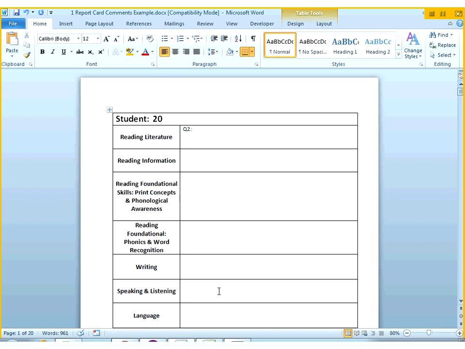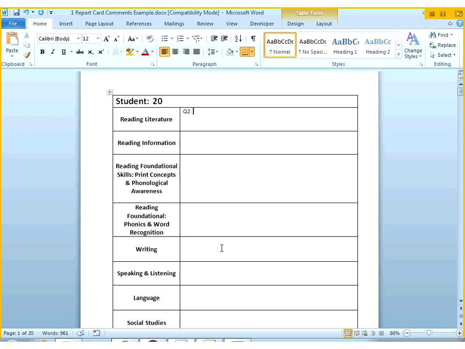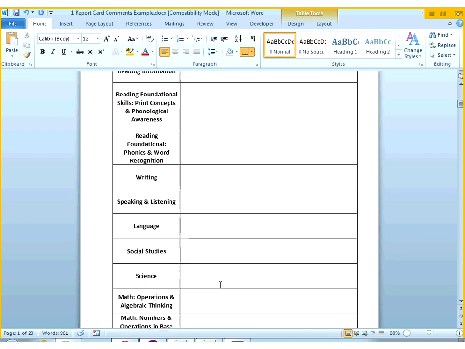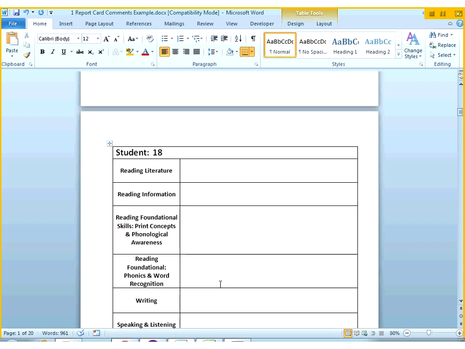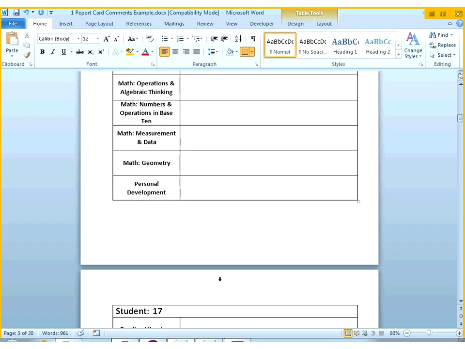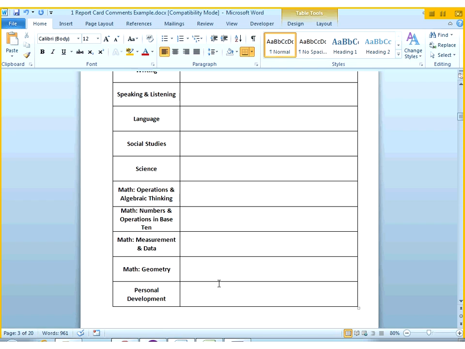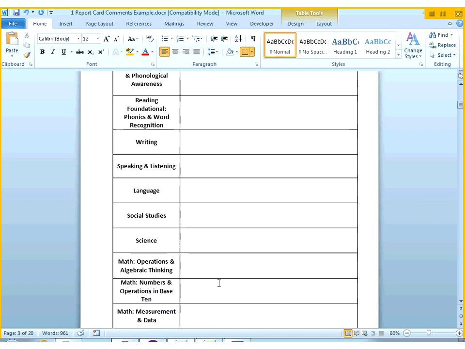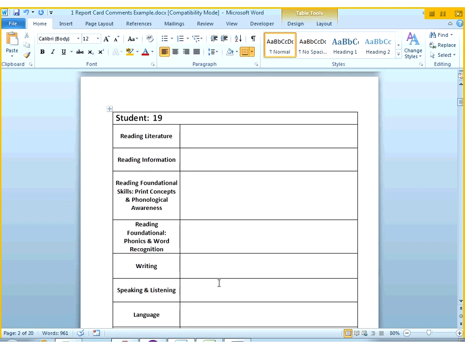And then your comments would print on the back of that. So you just have to make sure that it's in the exact order of your report cards, just in reverse order. And you can go through and make general comments this way and copy and paste them to the other students. And I just went ahead and made a group of 20. You could change it to be whatever you need it to be, and make your comments there.